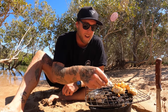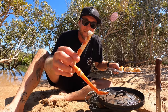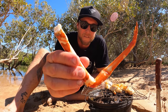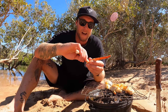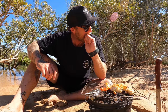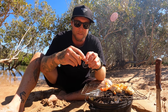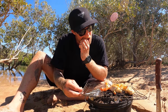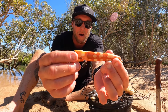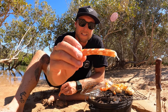That is an incredible way of cooking crayfish, but this way of cooking crayfish, the legs, these are like humongous lollipops. Look at this. That thing there is full of meat. It's probably about as thick as my thumb. And look, they just taste incredibly good. Snap that shell. Sometimes you can pull them out like a big lollipop if they want to come. This one ain't playing the game. Just bite it. Here we go. So he's going to pull out like a big lollipop. Have a look at that. That there is one big juicy piece of crayfish leg meat.